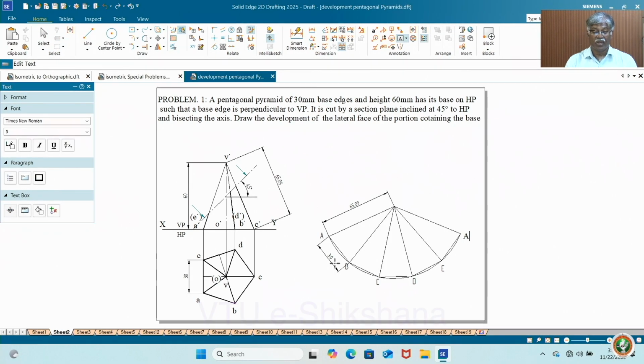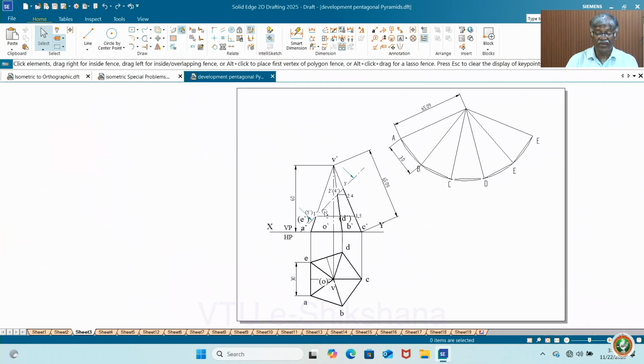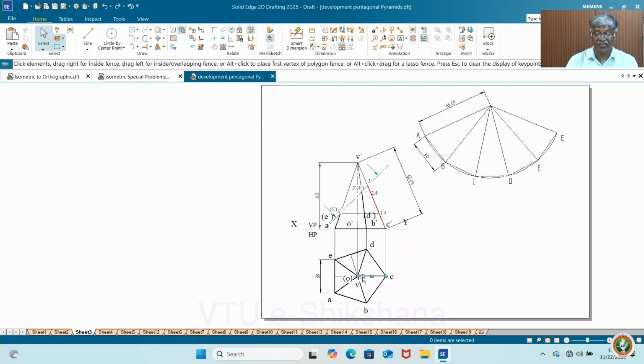Yes. Now, the section plane is inclined at 45 degrees, so identify the portion which is retained after taking the section, then start naming. This is 1 dash, 2 dash, 3 dash, again here we have 4 dash and 5 dash. After getting these 5 points of intersection, you project onto the true length line. Since you already concluded that this is the true length of VC, definitely you can identify the points on that. Then measure one by one and post it onto the true length line. Say on VA, we have V1, 1 is here.